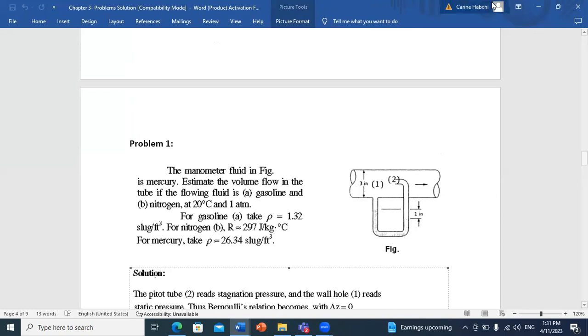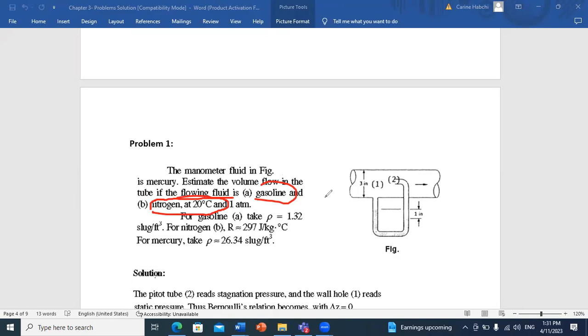and 1 atmosphere. They give us several fluids, okay? Then all we have to do is to check the change in density. And for different fluids, we have different densities. In general, in exams, either they give you the density directly, or they give you a table, and in this table, you can read values for different densities.